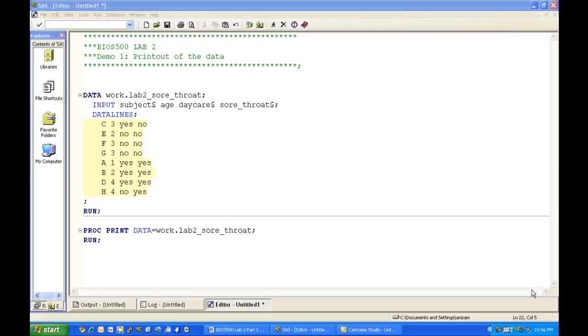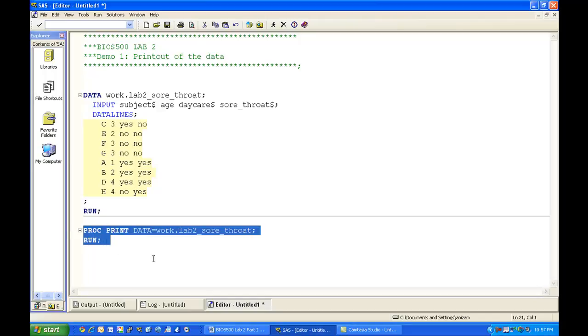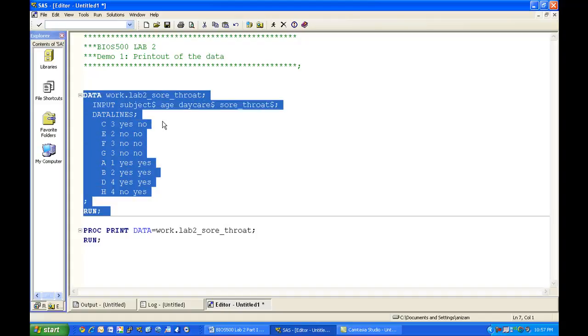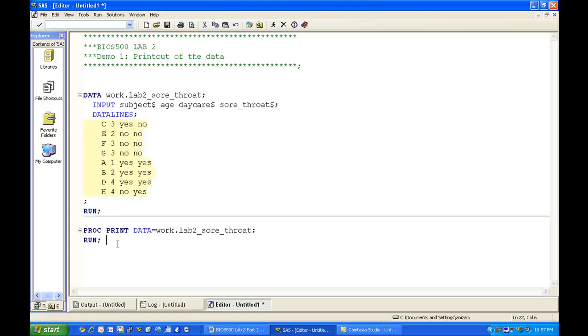Okay, so in this second recording, we're going to talk about the last couple of lines of our first SAS program here. And this is called a procedure step. SAS programs can consist of data steps and procedure steps. What's a data step? One more reminder, a data step is where you have programming statements which either create or modify data sets. They don't perform any analyses. But procedure steps are where you perform analyses. Procedure steps are where you can analyze the data that you created in the data step.